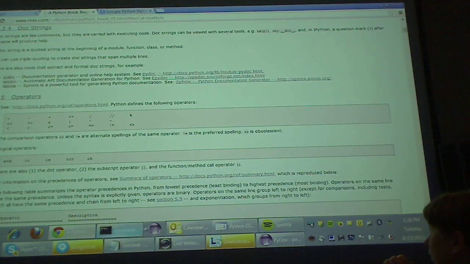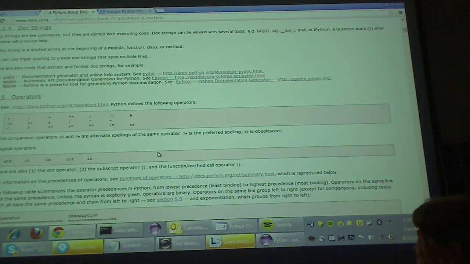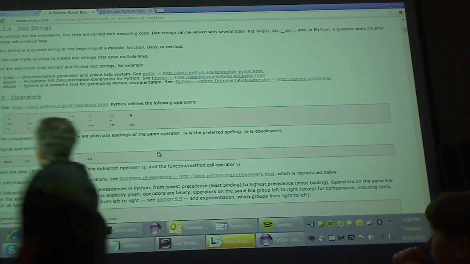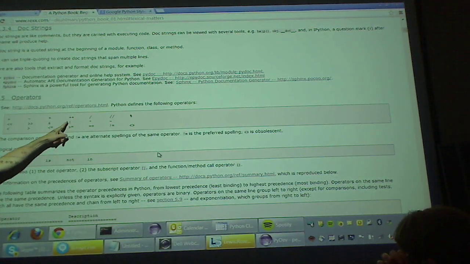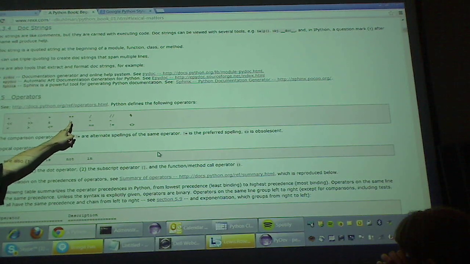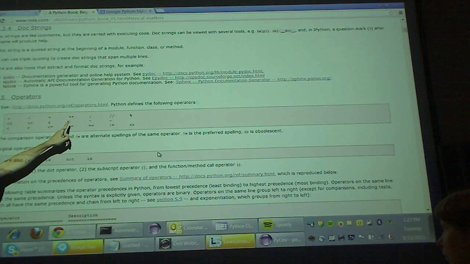Before we start writing all kinds of functions and stuff, we have to know what to do, though. So I'm going to show you examples of each of these, but I'm going to stand up here a moment and reel them off. Addition, subtraction, multiplication. Ooh. Anyone? Power. Exponent. It also does something else special in Python.